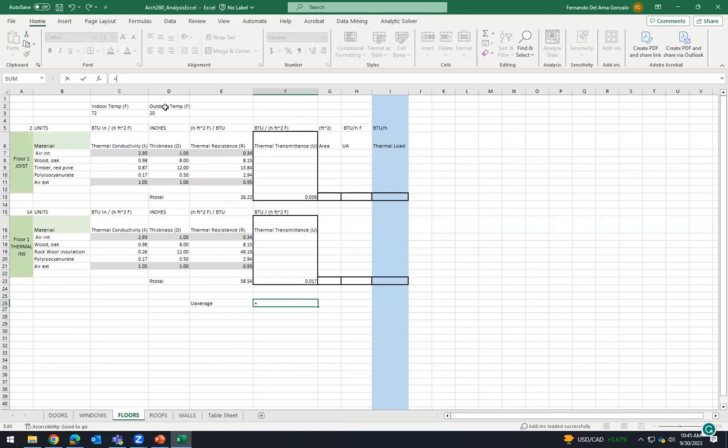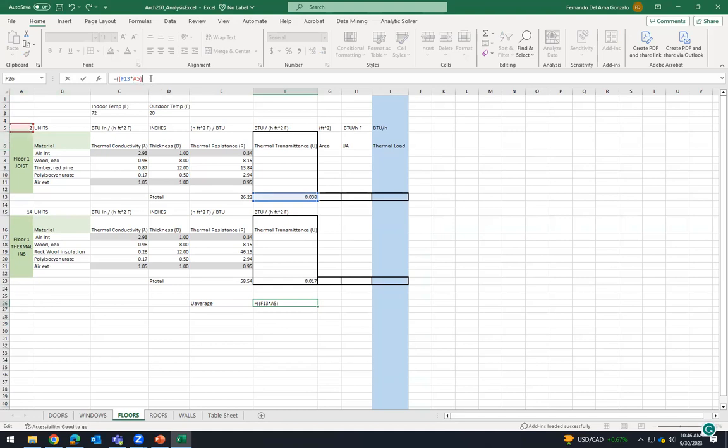I have to type equals, 2 parentheses. It's this thermal transmittance, this U value, times 2, because that's the width of the rafter.